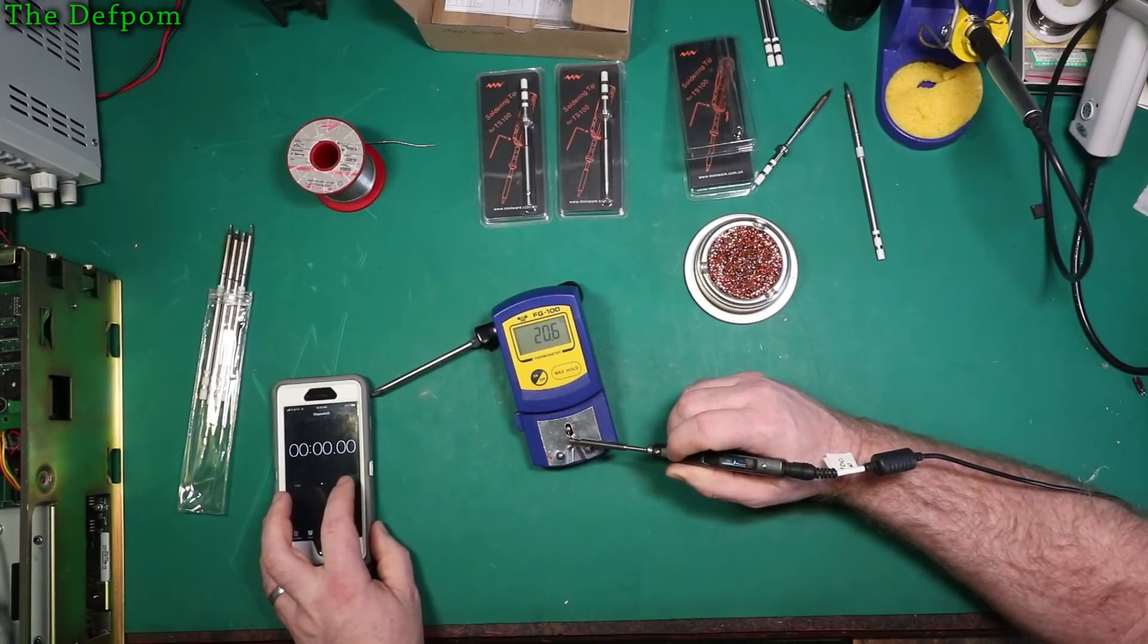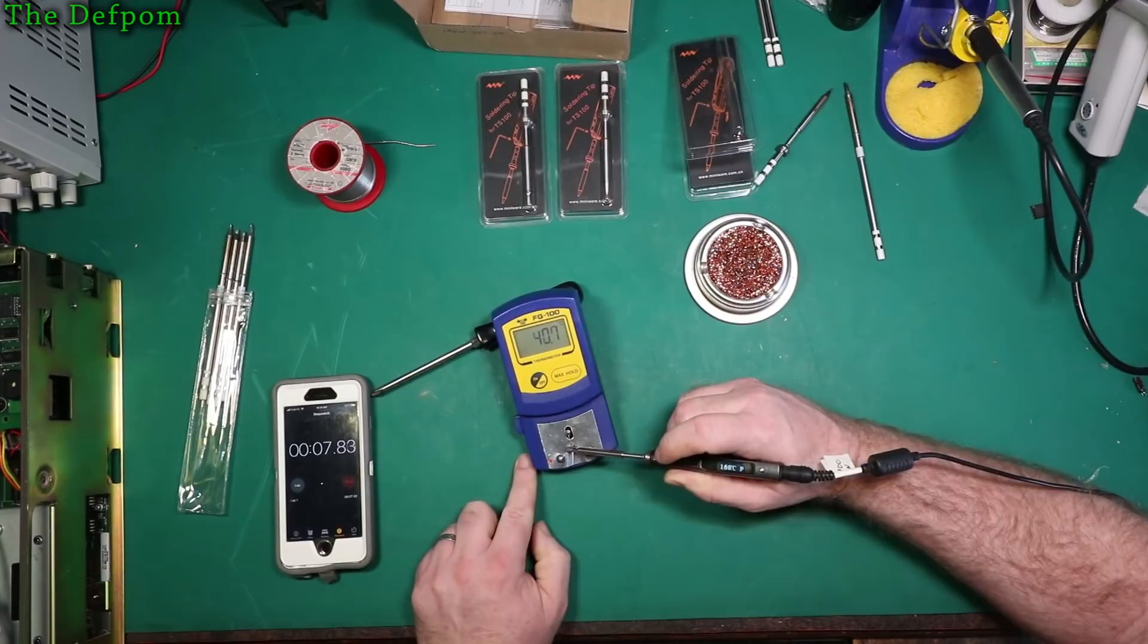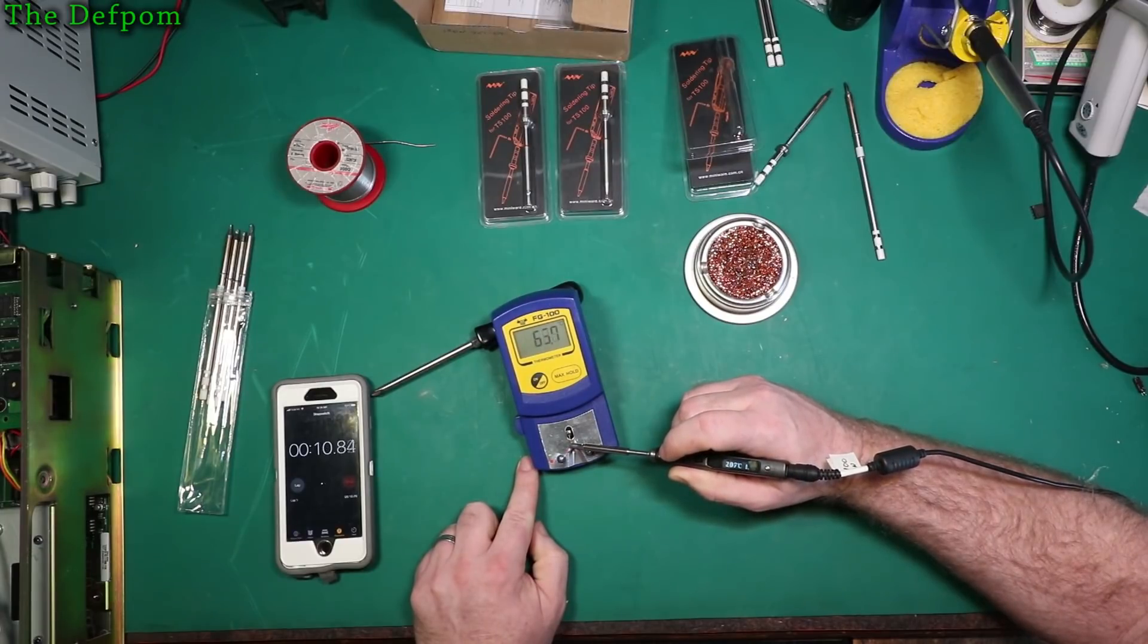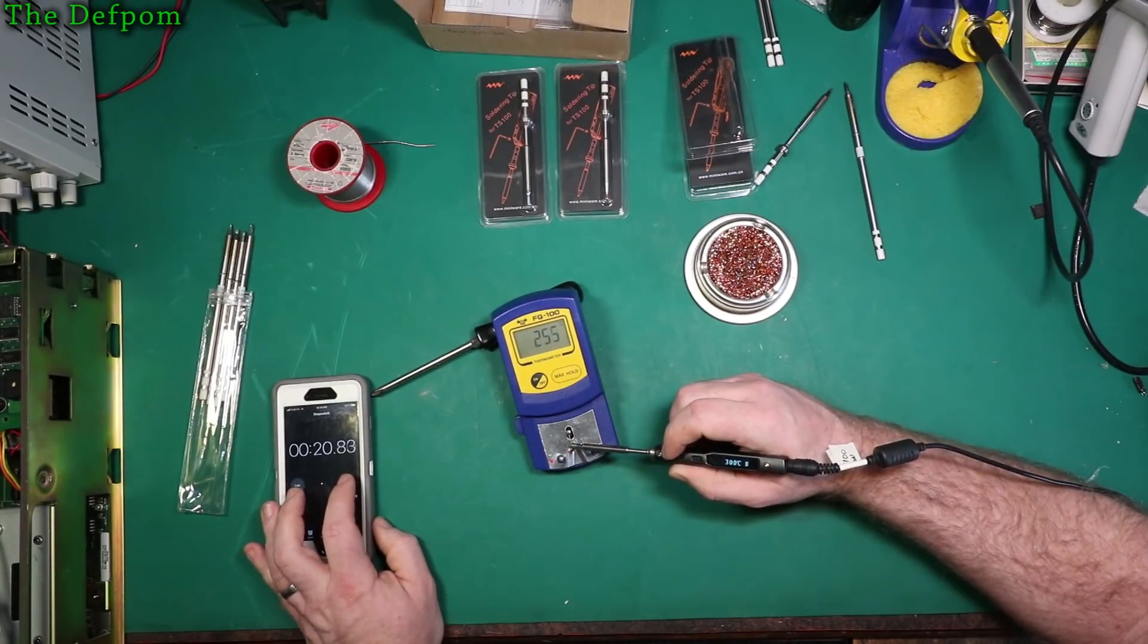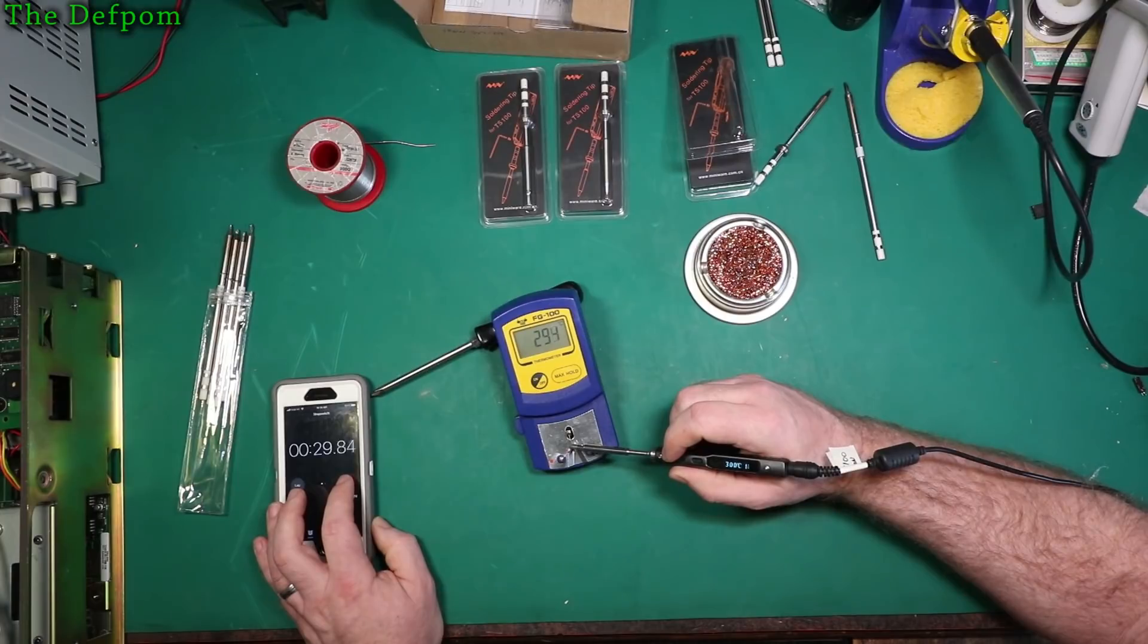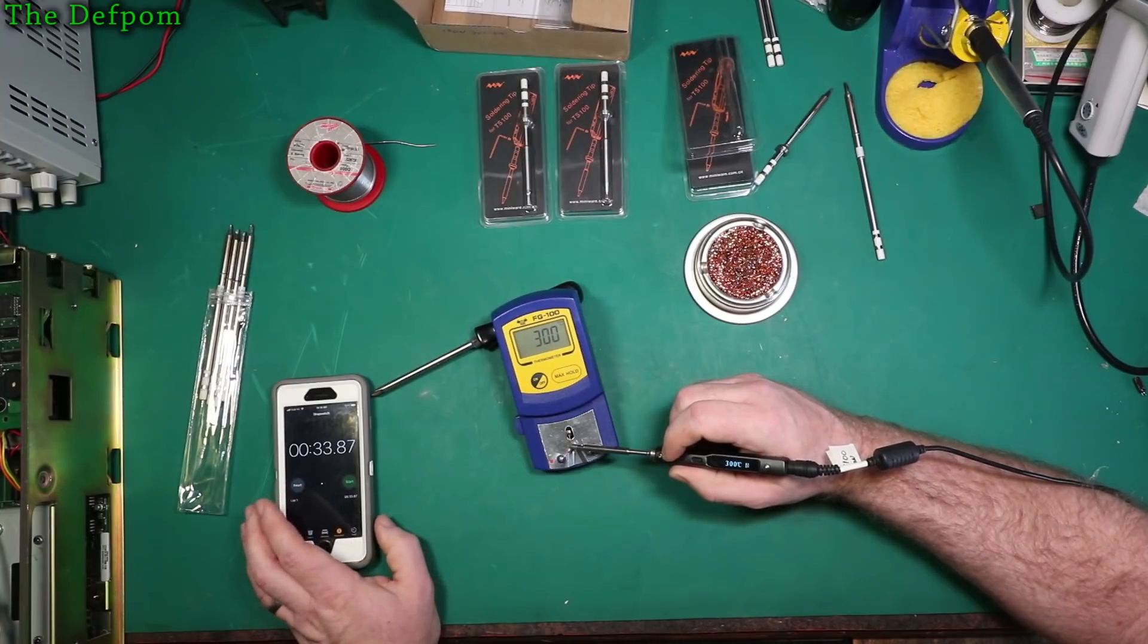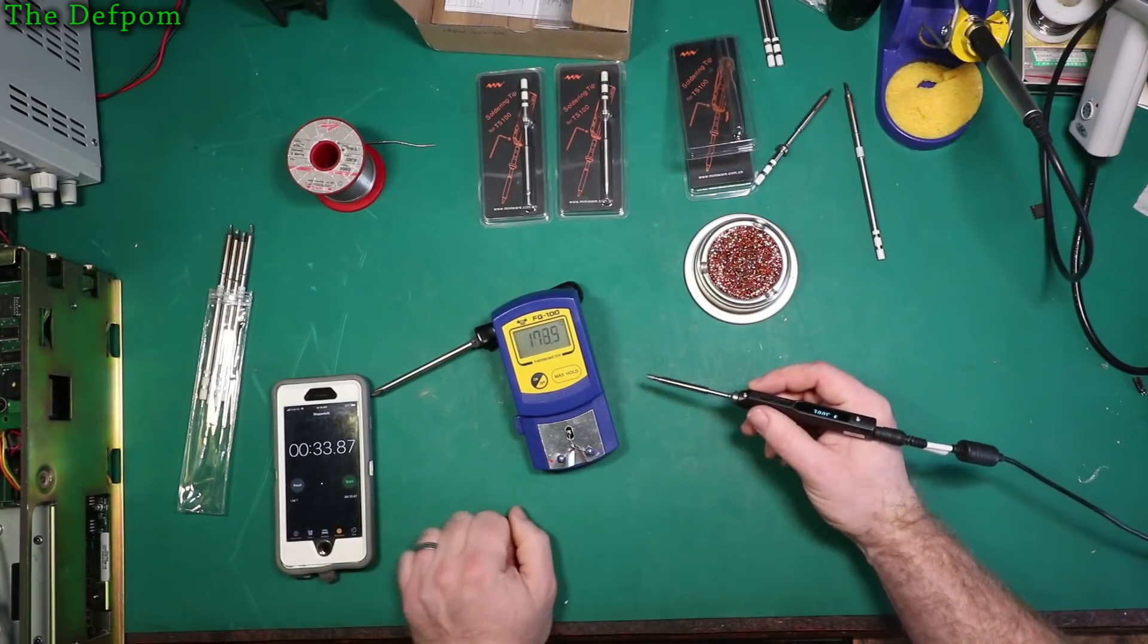Push start at the same time as I push the button. Once the solder melts it will come right up quickly. There you go, the solder is melting. There you go. It's almost there. I'll call it 34 seconds. So 34 seconds. It took 34 seconds last time at 290. It took 34 seconds to get to 300.